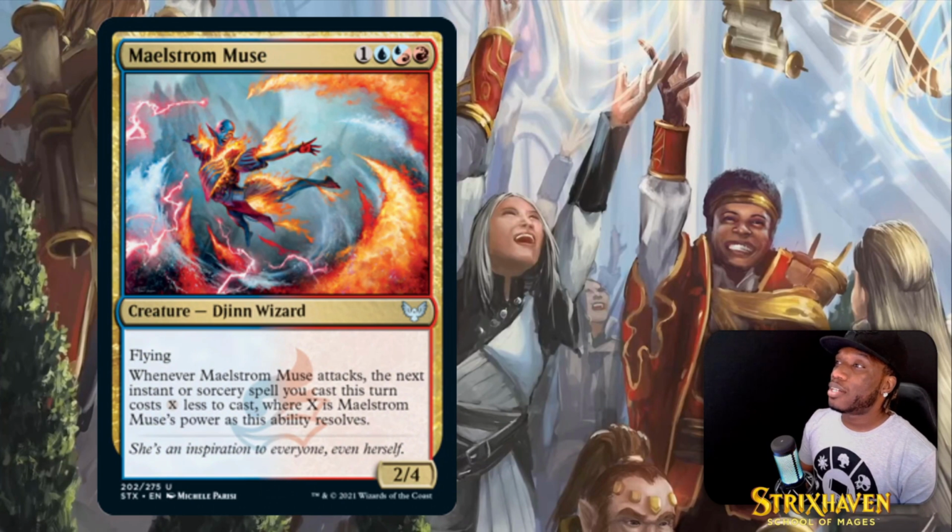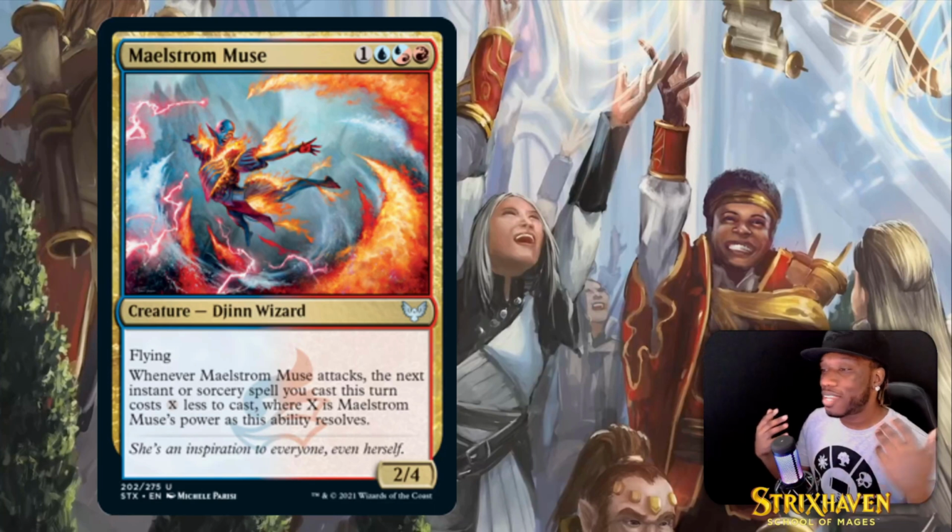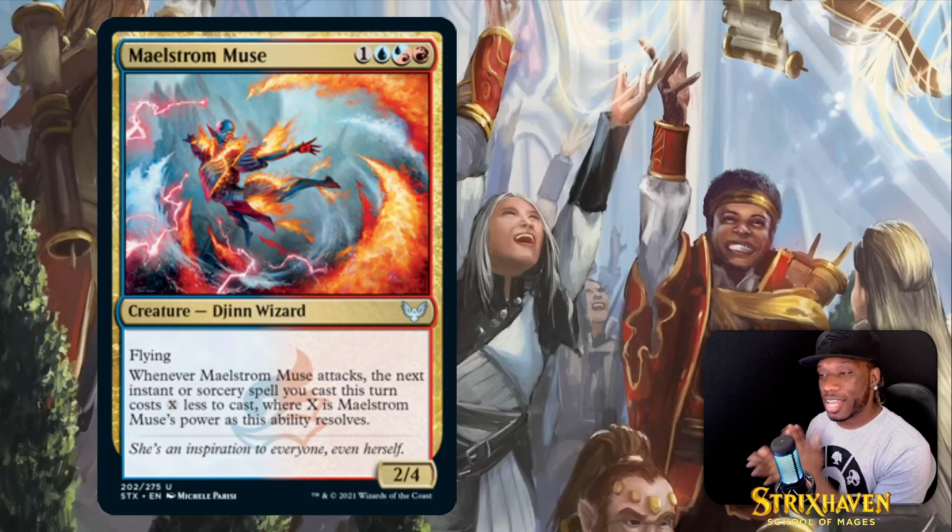Then we got Maelstrom Muse. It's a 4-drop flying 2/4, and it says whenever this creature attacks, the next instant or sorcery spell you cast this turn costs X less to cast, where X is Maelstrom's power as this ability resolves. So, you know, you can't just attack with it and then put like, plus 10 and be like, yeah, no, when you attack, when it does that damage at that point, just straight off here, your next instant or sorcery spell is going to cost 2 less.